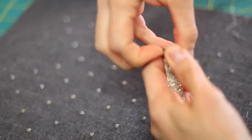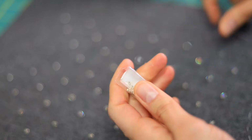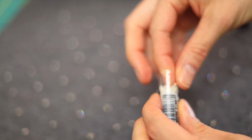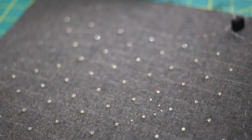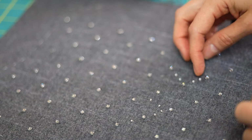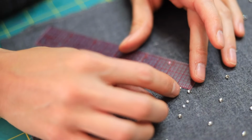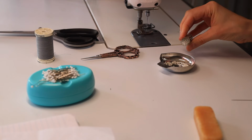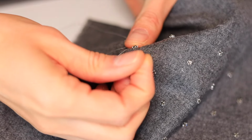So I'm picking out what seed beads should go where, in between those crystals. The darkest color I had on hand were these silver ones, but I really don't like them. I actually like the cream color ones that I tried to use to make the clusters that I didn't like. I guess I actually did make the clusters, I just didn't like the clusters. Anywho, so I spaced them out and transferred that spacing onto my finger. I know it is a sophisticated operation over here. So I get a little setup together with the beeswax for the thread, and I get to beading.